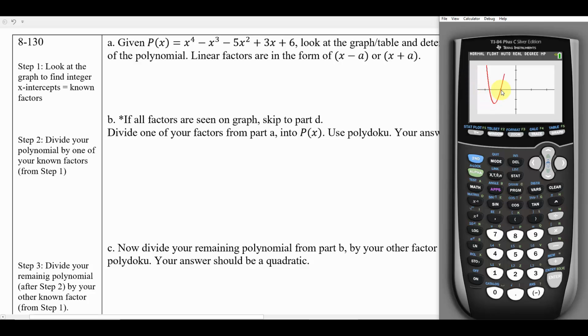So there's 1, 2. Wait for it to come back down here. 3 and 4. So these two actually happen really close to each other. You see it comes down here, it intercepts for the 3rd time, and then it comes back up for the 4th time, which is what we expected. We had a 4th degree polynomial. We have 4 x-intercepts, okay? So we have 4 of them.